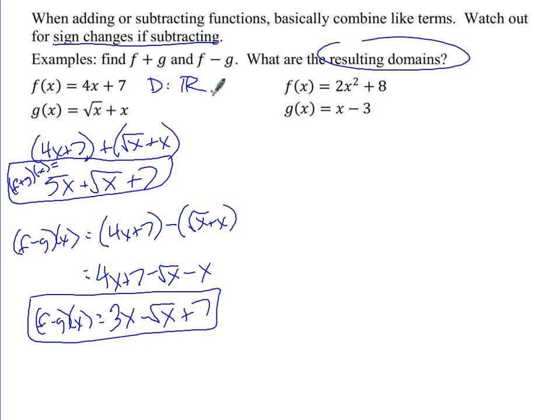What about negative? Why can't I plug in a negative number? Because then I get an imaginary number right here. So negative numbers don't work. Even though a negative number can go there, a negative number can't go there, which means that negative numbers don't work, which means that the domain of this guy is all the positive numbers. So I'm going to write x has to be greater than or equal to 0.